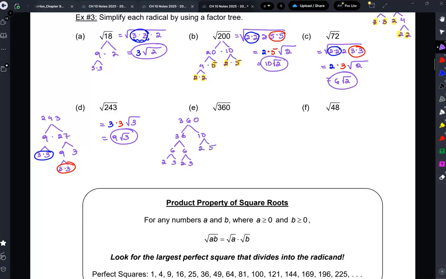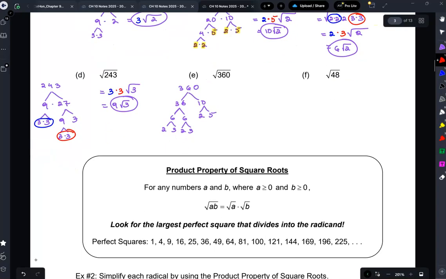Okay? And the numbers that I can pair up now are the last ones. They're the leaves on the tree, the very last leaves on the tree. So Drew, name one pair here. No, what are we pairing? So the 2s can get paired up. Okay, so that's one thing. And then these 3s can get paired up. And that's it. This 5 and this 2 stay.